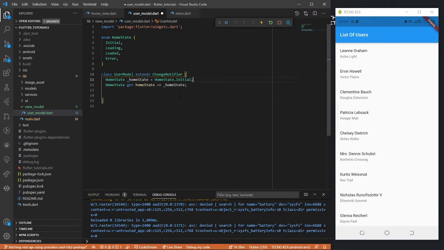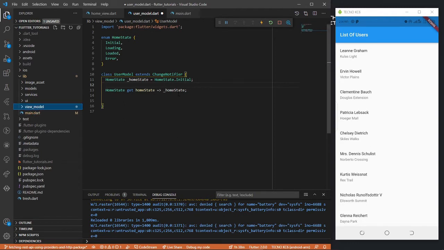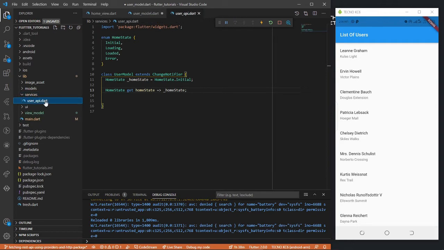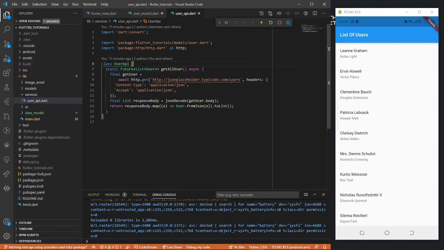The next thing we'll be doing is trying to get our data from the UserApi, which is in the services folder. This is actually a static method on the UserApi that gets the users from this URL.